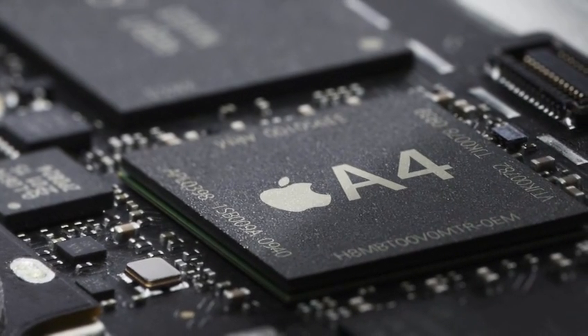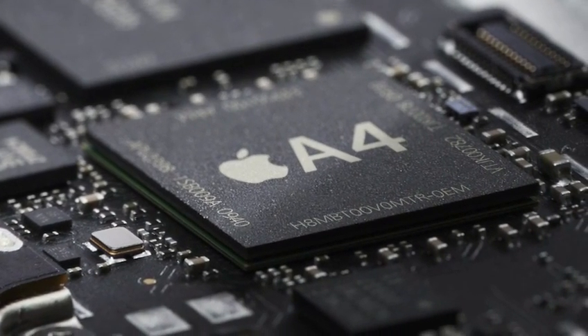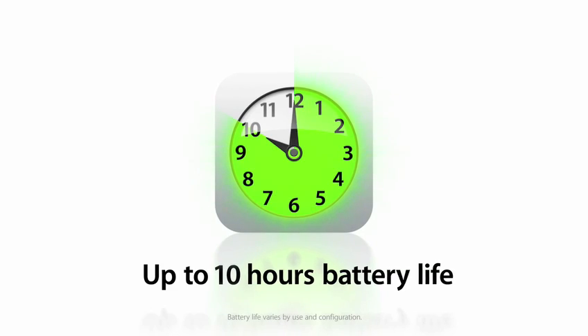The reason why this product responds so well, and you really feel the performance of it, is because of the custom silicon that we designed for this product. That silicon is called A4, and it's really built by our hardware team in concert with our software team. And what that gives you is a level of performance that you can't achieve any other way. It also gives you the efficiency to achieve a battery that lasts all day long. Apple's the one place that can really do this — we build battery technology, we build chip technology, we build software, and we bring all those things together in a way that no one else can do it.